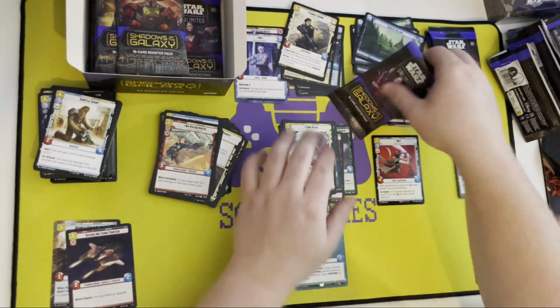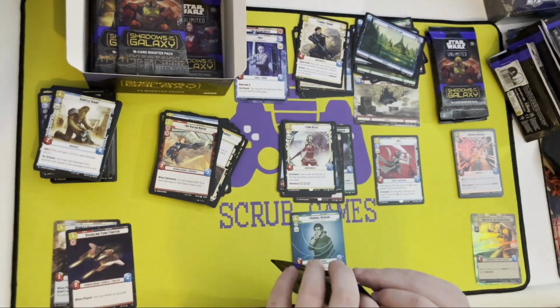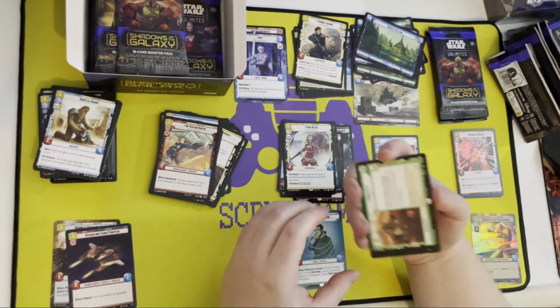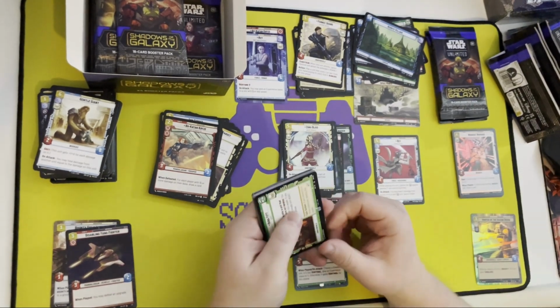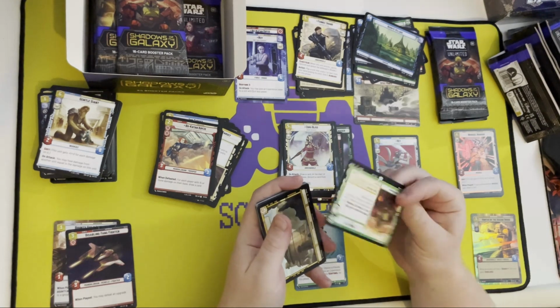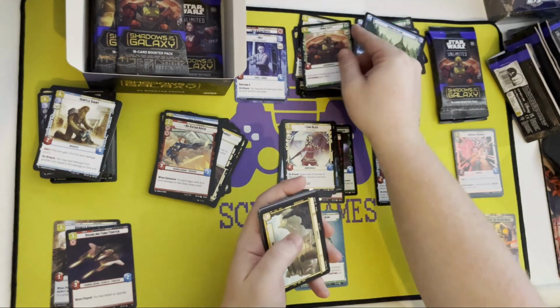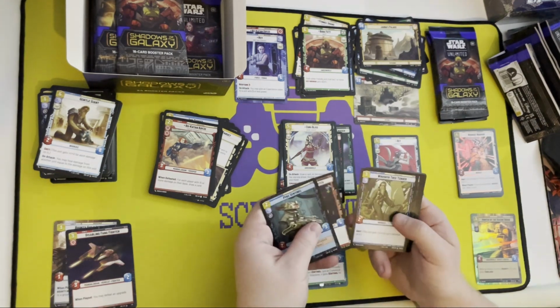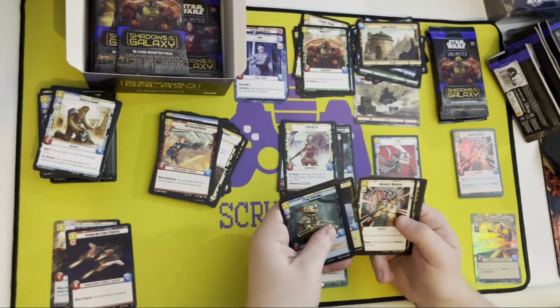Some people do like the foil ones. That's pretty cool. Still only one legendary, that's not great so far for this half of the box. We got Boba as a lead, is that a rare lead or a... No, it's a common lead, so we got Boba. Can't remember if that's a hyperspace one or not. Non-hyperspace base, and we got the commons.